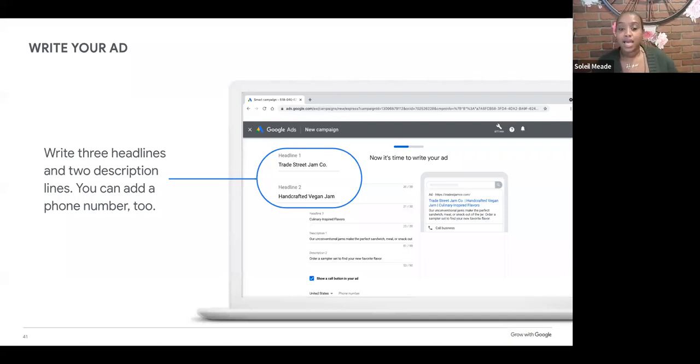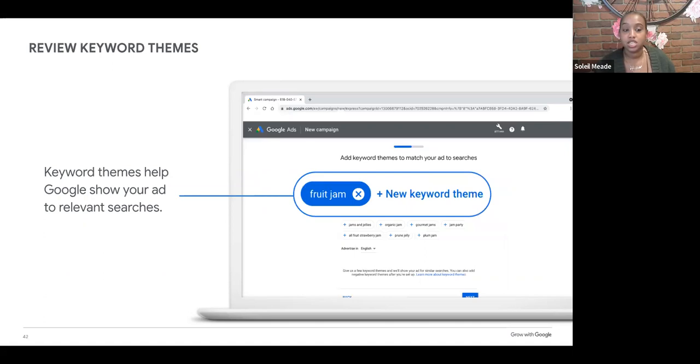So you have 3 headlines of text, 30 characters max, and 2 description lines. The headline is the first thing that people see, so you want to make sure it has a huge wow factor, right? This is showing you just an example of how it would look. The next thing you want to do is review keyword themes.